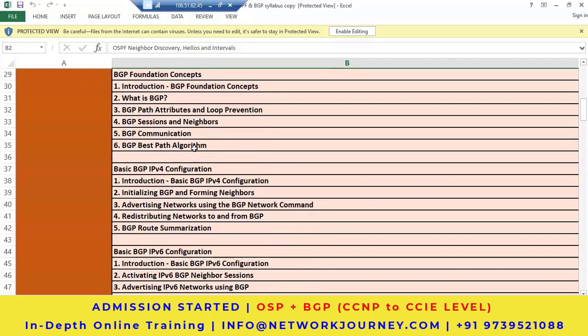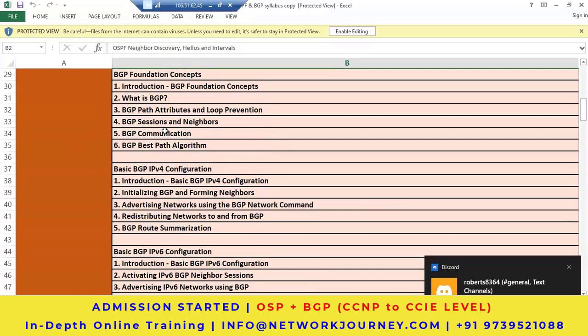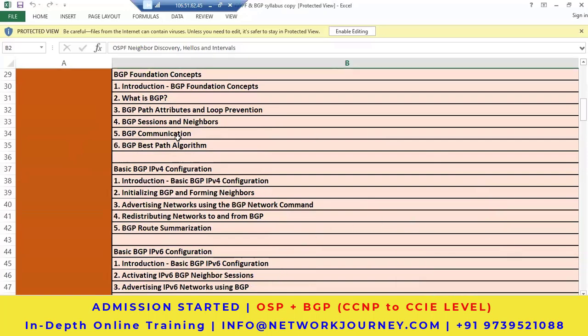The fundamental concept: what is BGP, how it works, why we need it, and why we don't need to implement it in every network. And then there are different things like BGP attributes and the neighbor things, which seem very simple, but the neighbor things can confuse you a lot if you are not good enough in your IGPs, meaning OSPF, RIP, and EIGRP. So before working with BGP, it's always recommended to have some hands-on practice with OSPF and EIGRP. That makes sense. If you just start with BGP, that's never going to work, and you will be more confused.